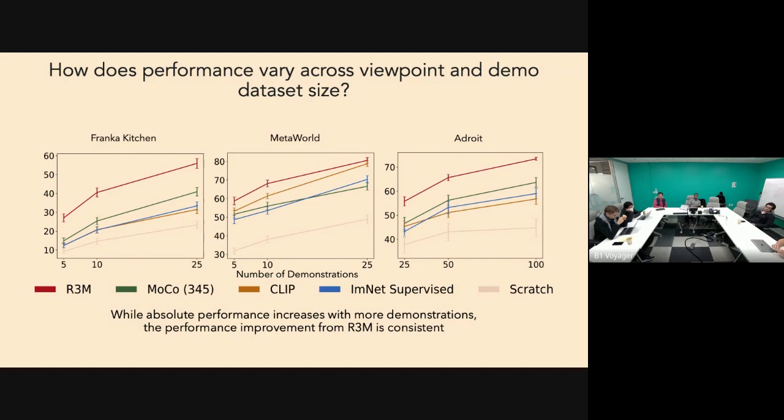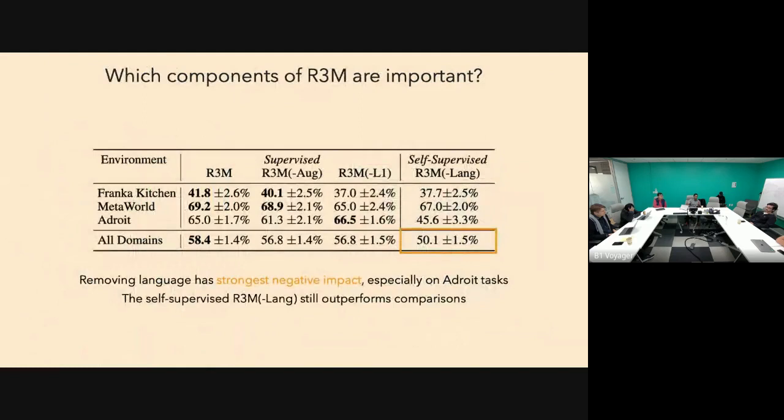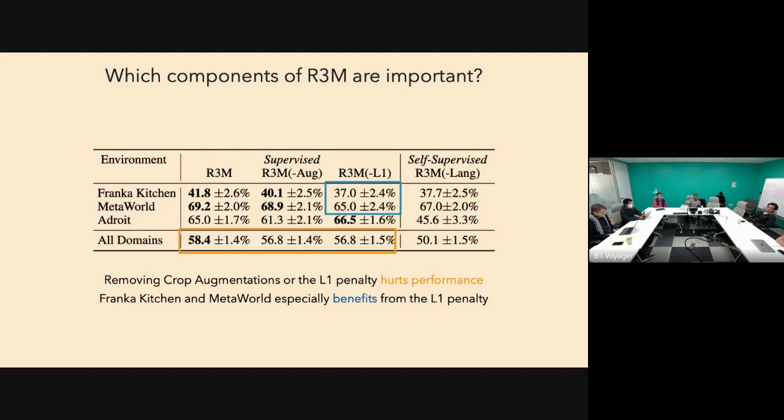With 25 demos, it can get up to like 40%, depending on the environment. To your question earlier, you mentioned the ablation study. Did you do an ablation on how important the time contrastive part is? Actually, one of the challenges is if you don't have the time contrastive part, it basically doesn't work well at all. The time contrastive part is the main core part that is necessary. Most of the ablations we looked at, I think it would have been good to include that, but if you remove it, it really hurts performance.